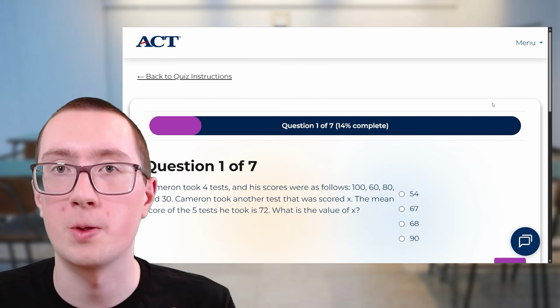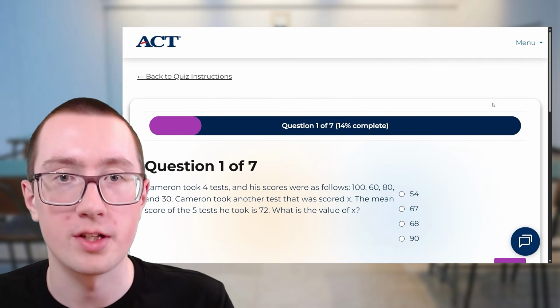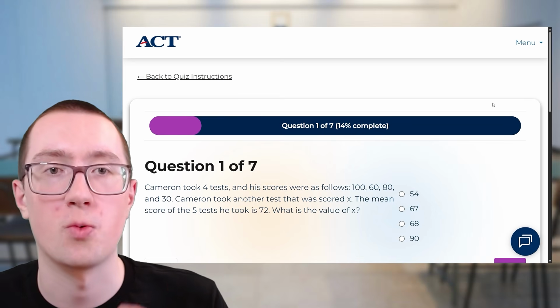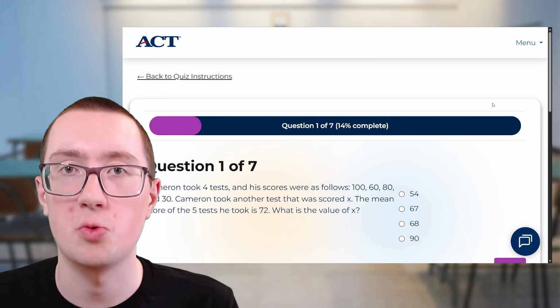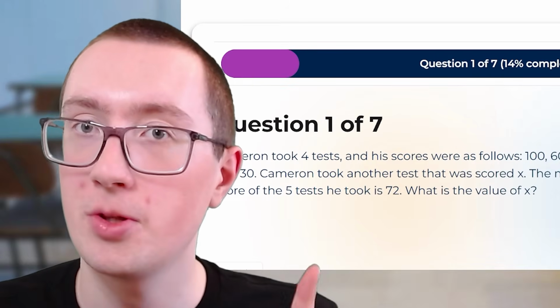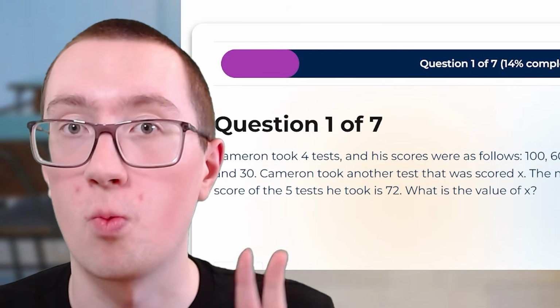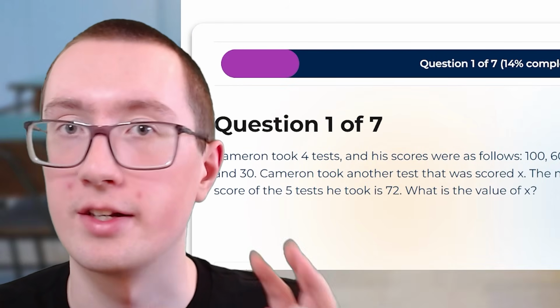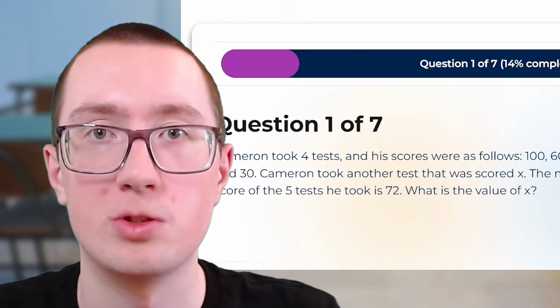Now, here's the most important thing. If you get a problem wrong, like for example, this one right here, you can try to work this out yourself. If you get this one wrong, you should not just move on to the next question. You need to see what the right answer was, find out why you did the problem wrong, and then come up with a takeaway that you can use for the future.